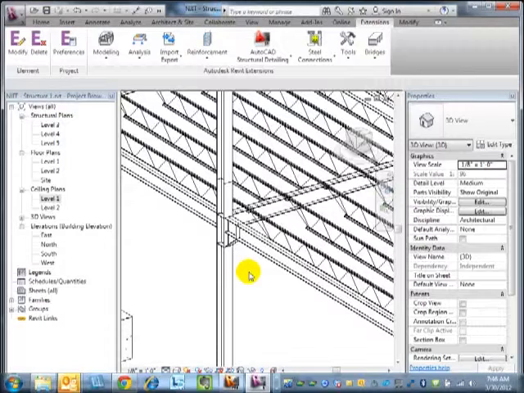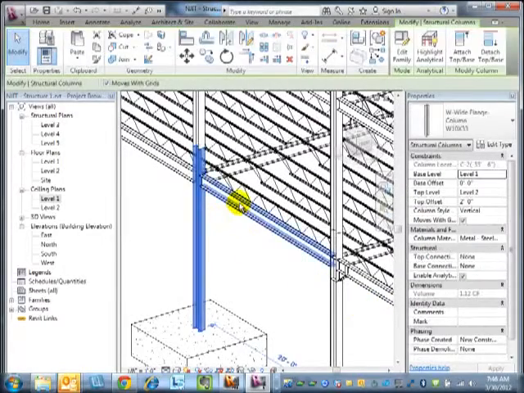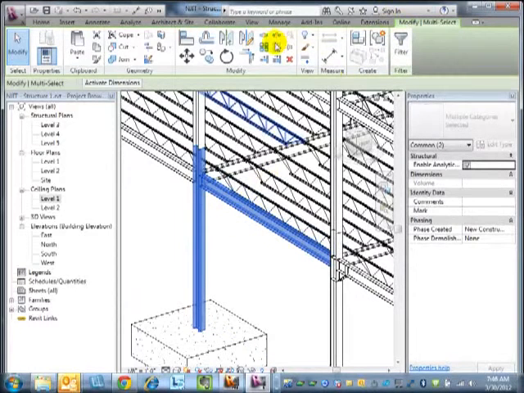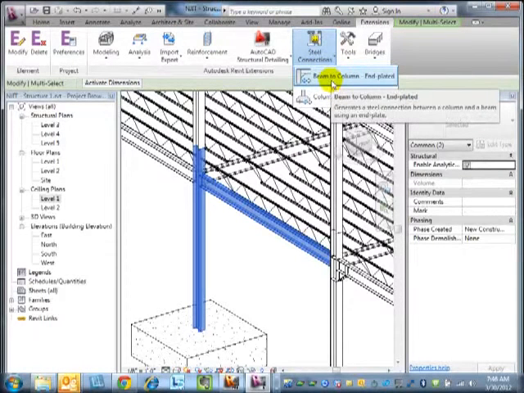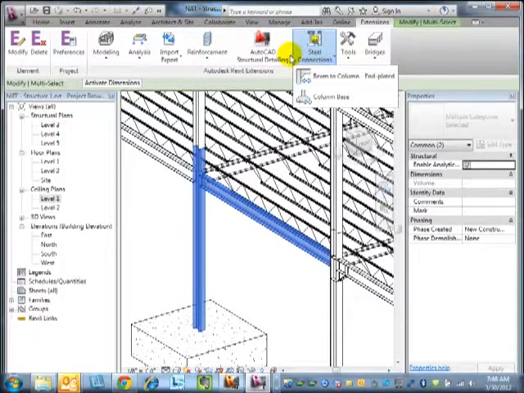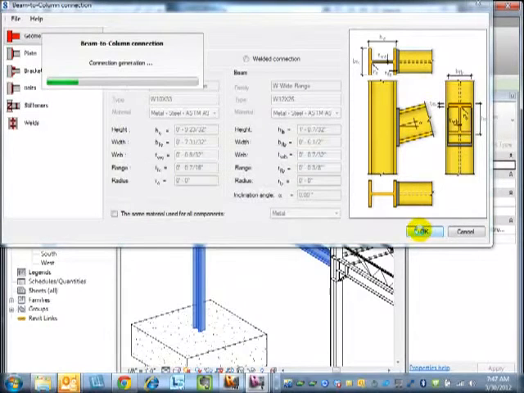Is there any way to- Extension, it's called the steel connection? Yeah. So what you have to do for this one is go here to here, and it's under extensions. It's called steel connections, and then it's beam to column connection. Really though, what it's doing is it's using a little bit of the Autodesk CAD's structural detailing to make that happen. Okay, and again, you choose what kind of connection. Let's put a bolted connection in there instead on this other one and see how that looks.